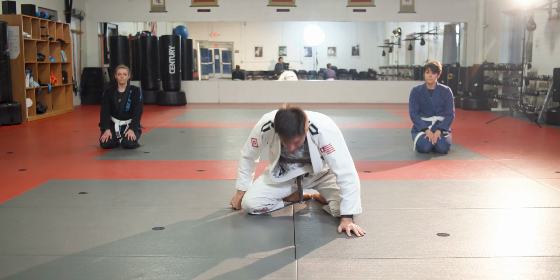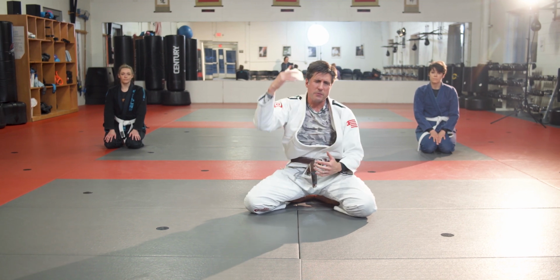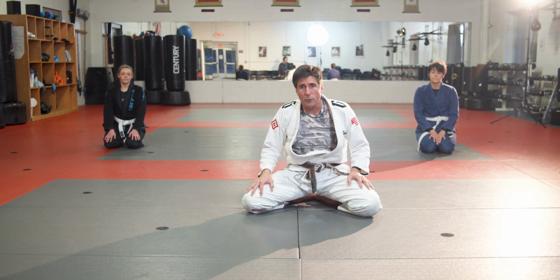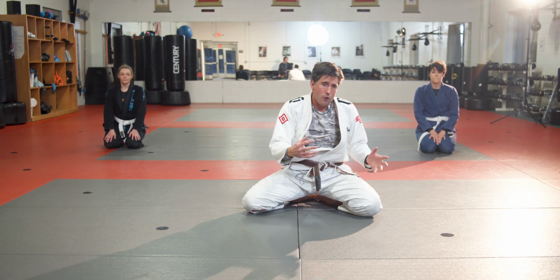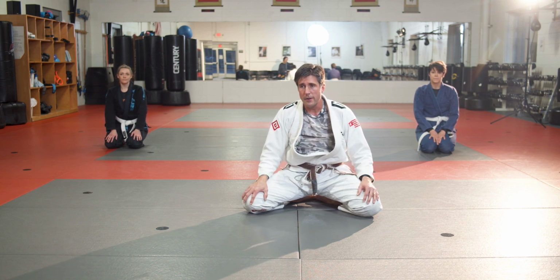A good way to get the body warmed up and going from there is to stay close. Sometimes we'll do them from standing in class, but just on your own, getting comfortable on the ground, rolling through there is a good way to do it. And at home, maybe hit 10 on the left, 10 on the right, 5 and 5 from there, and then you're ready to get started with your muscle memory technique training.